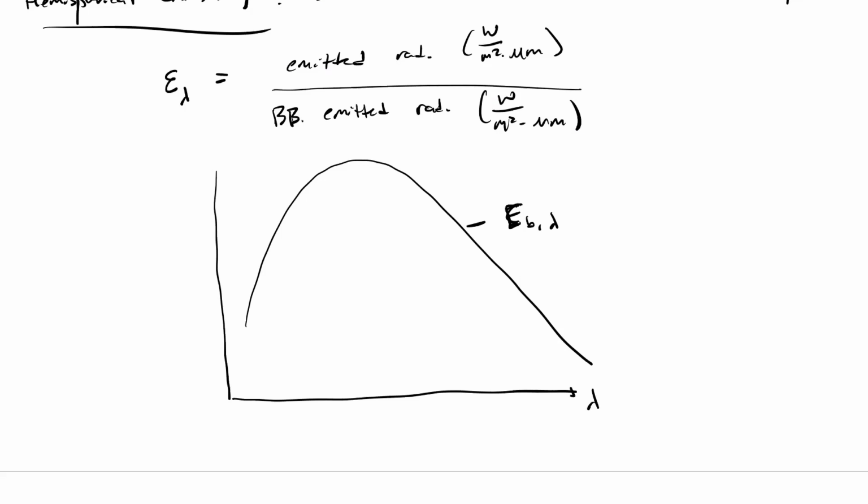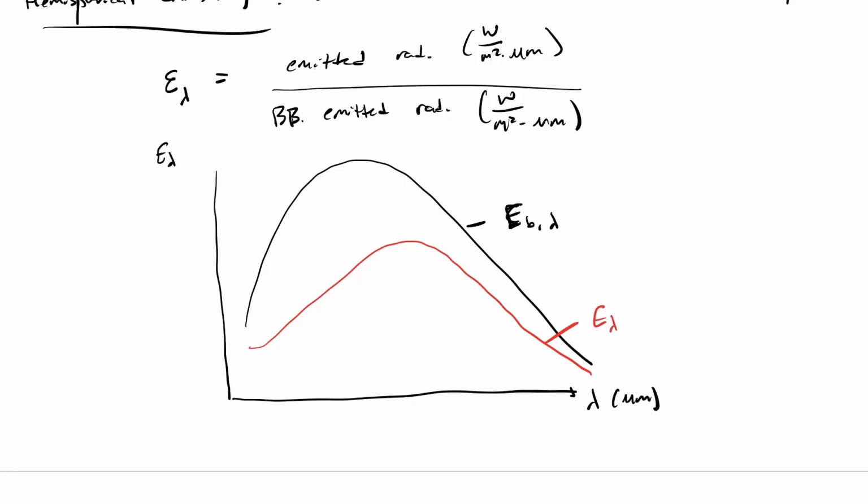This axis is wavelength in microns, and this axis over here is emitted power. So if I were to draw for a real surface what my emitted power is as a function of wavelength, you just kind of make it up, but it might look something like this. So I have some actual emitted power. I could go in and measure my emitted power at each wavelength and then make this plot. This is now E sub lambda.